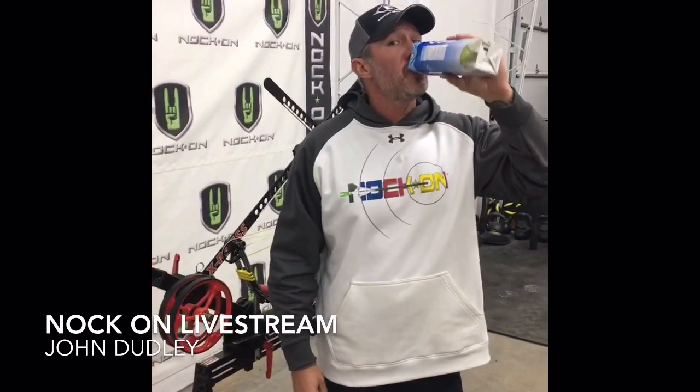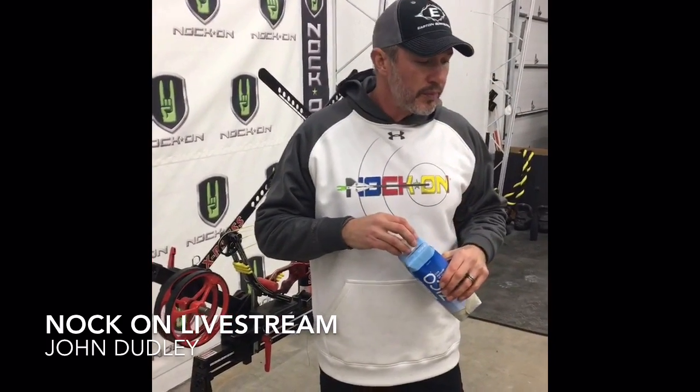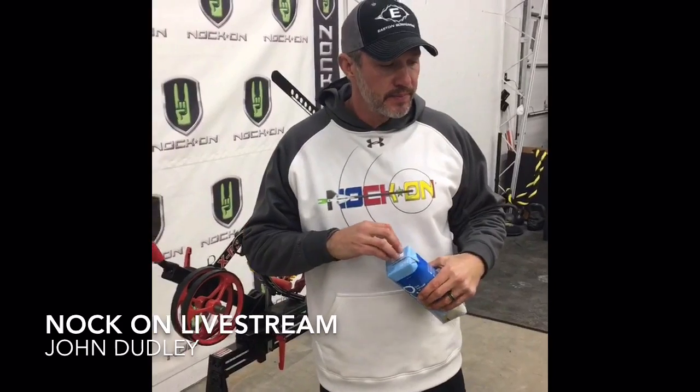Does vane placement change with the length of an arrow, or do you always keep it at the same measurement from the nock?